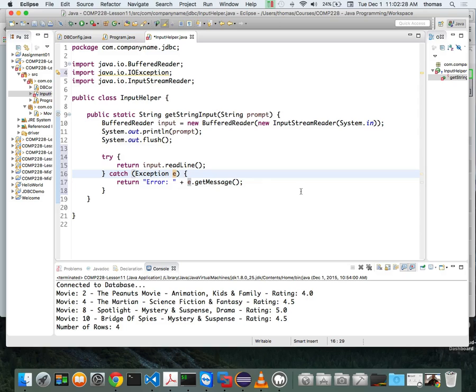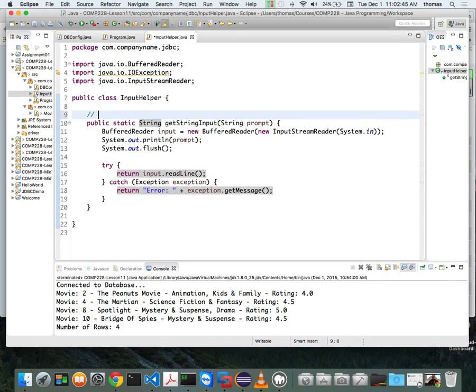And I don't like the whole idea of e. I hate that. I'm going to just call it lowercase exception, because it makes more sense to me. So there's our get string input. That's what this thing does, right? This is for when we want to get a string from the console. Now this would be replaced in your input helper, if you needed one, to get a string that you're going to do some validation for from your text box, from your JavaFX.